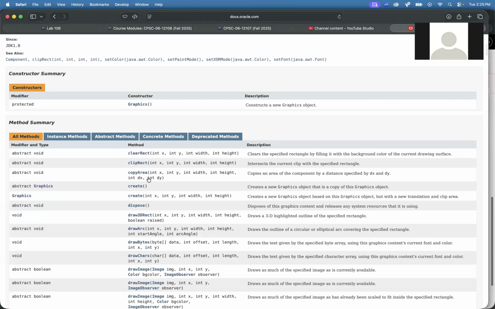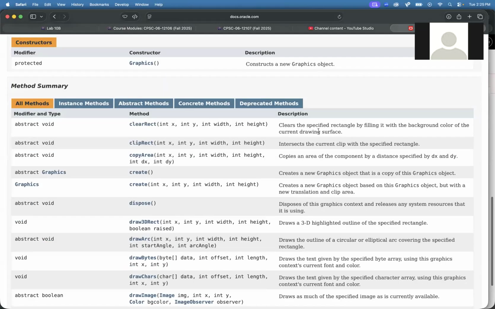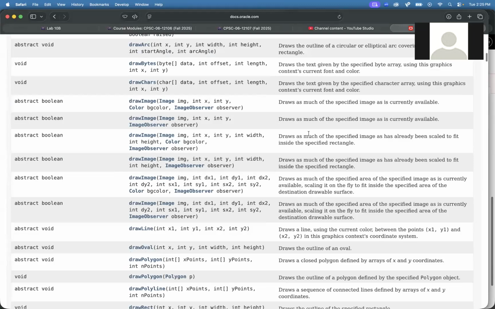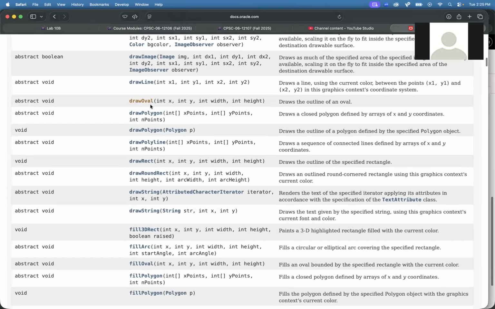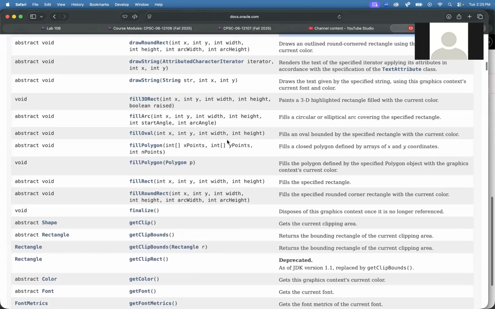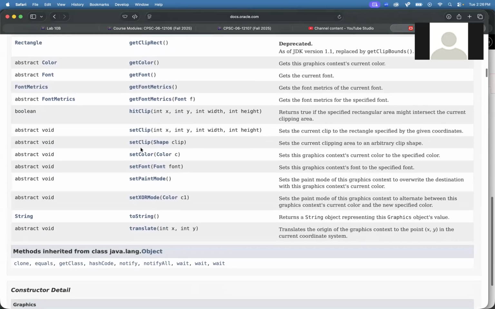There's clear rect, which clears the specified rectangle by filling it in with the background color. Going down here, there's draw oval, which draws the outline of an oval. Draw rect draws the outline of a rectangle. Fill oval fills an oval with the current color. All these things.